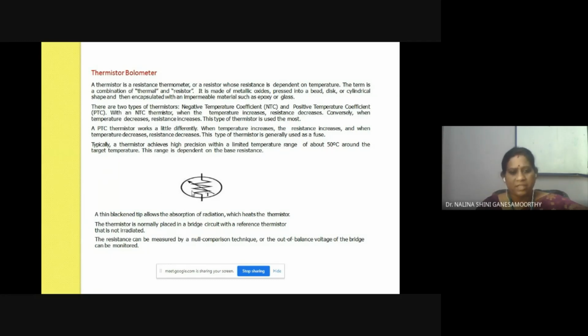All these things you have studied earlier. So just look at this construction and the diagram. A thick blackened tip allows the absorption of radiation, which heats the thermistor.